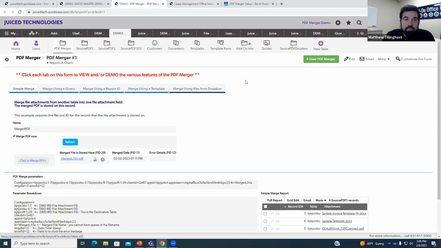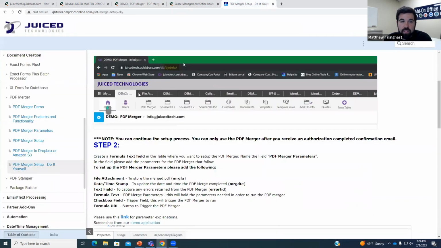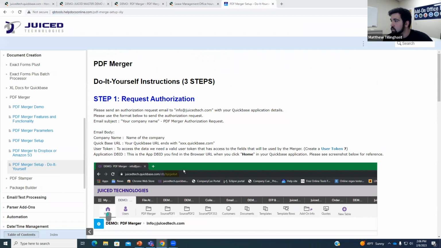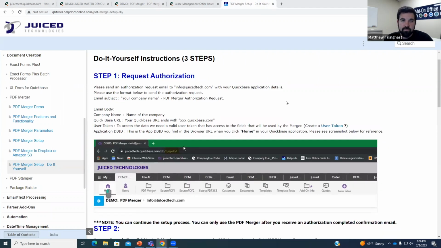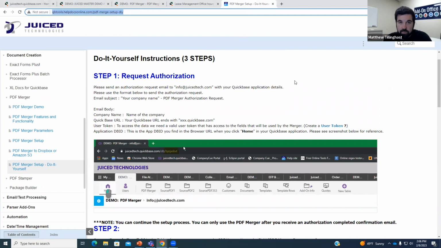So I opened up the PDF Merger demo, which is a great place to kind of see the fields that are needed, as well as the parameters. And this is open to everyone on the internet, so you guys can all view this as well. And I'm going to be using this page, as well as this page on the help site, which I'll throw in the chat, which is extremely helpful as well. Kudos to James, I believe, who set this up for us a couple months ago. There's a couple steps you're going to follow, and if you go through this help site and use the demo as well as this video, you should have no problem setting this up.